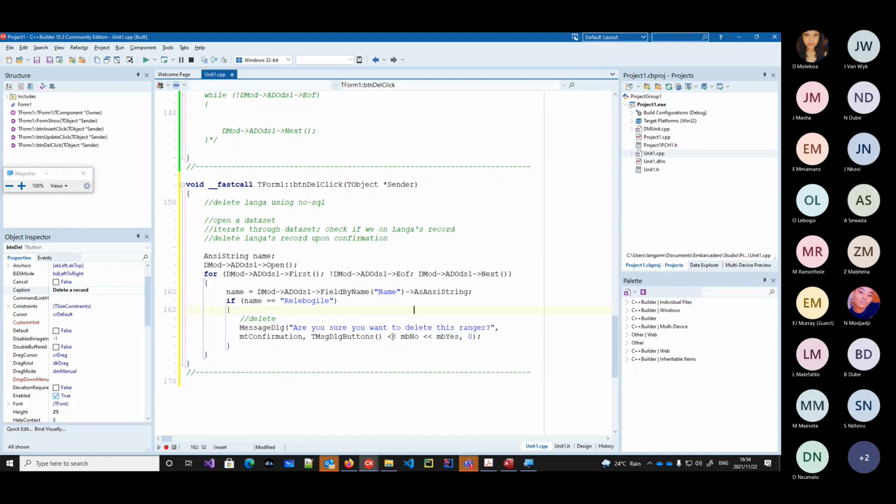So this is a message dialog that is going to ask the user, are you sure you want to delete this ranger? And then as you can see, now we have 2 buttons, and previously I had said each modal button has a modal result.